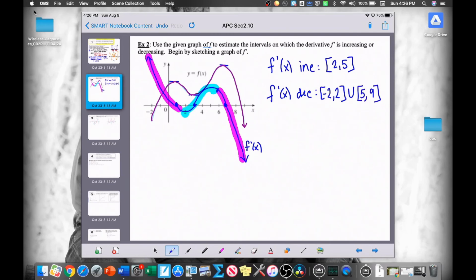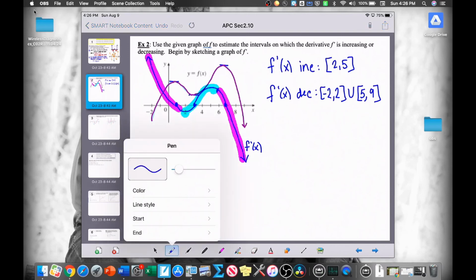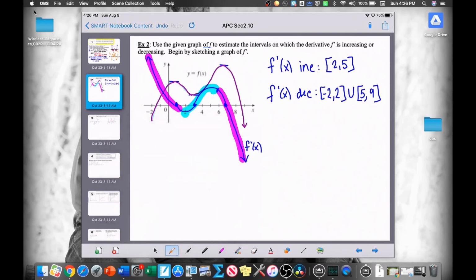Now there's one more thing that I would like to point out, and this is a relationship that we have not actually learned yet, but it's coming soon. So it's always good to talk about things as soon as we are able to. And what I want to talk about is something called an inflection point on f of x. An inflection point on f of x is a point where the graph changes from concave up to concave down or vice versa. And so inflection points typically happen between turning points.